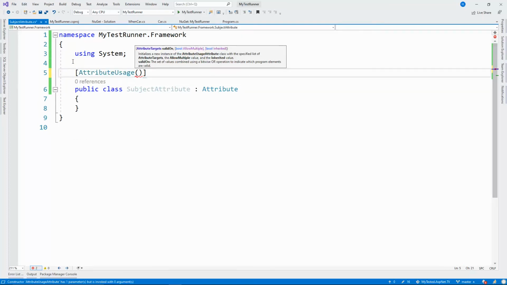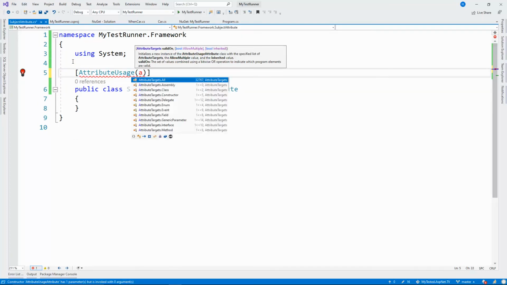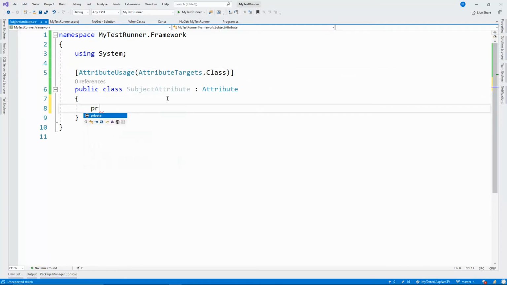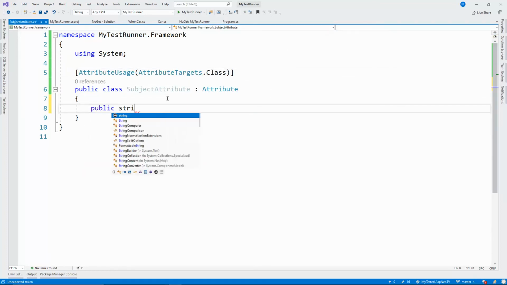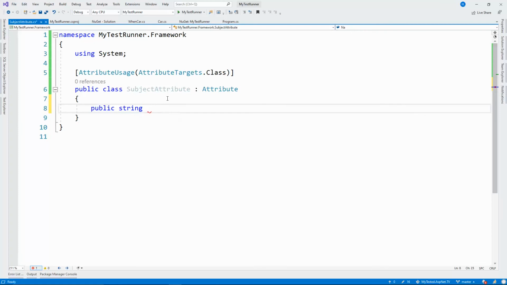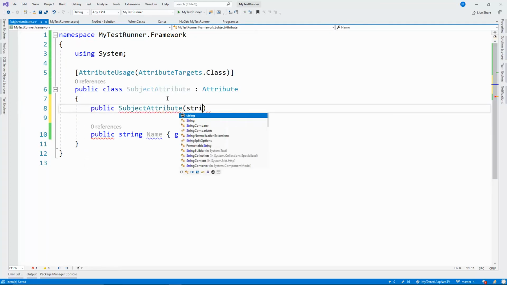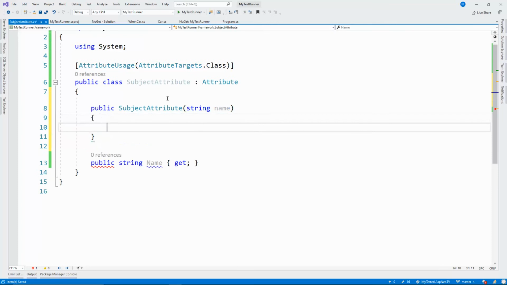Attribute usage, attribute targets, class, like this, and it will need to have public string name for the subject, and public subject attribute string name, this dot name equals name.